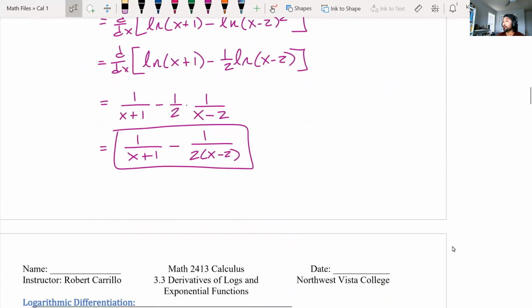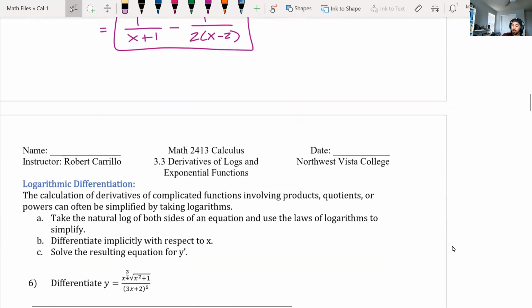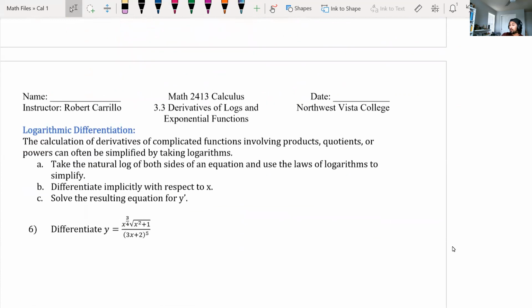All right. So since we see that logs make derivatives easier, we come across something called logarithmic differentiation. So if we come across a complicated derivative, what we'll do is apply the natural log to both sides, because the natural log is easier to work with than the common log. So we'll apply the natural log to both sides, and then we'll simplify the more complicated side. And once everything's simplified, we'll take the derivative on both sides and solve for y prime.